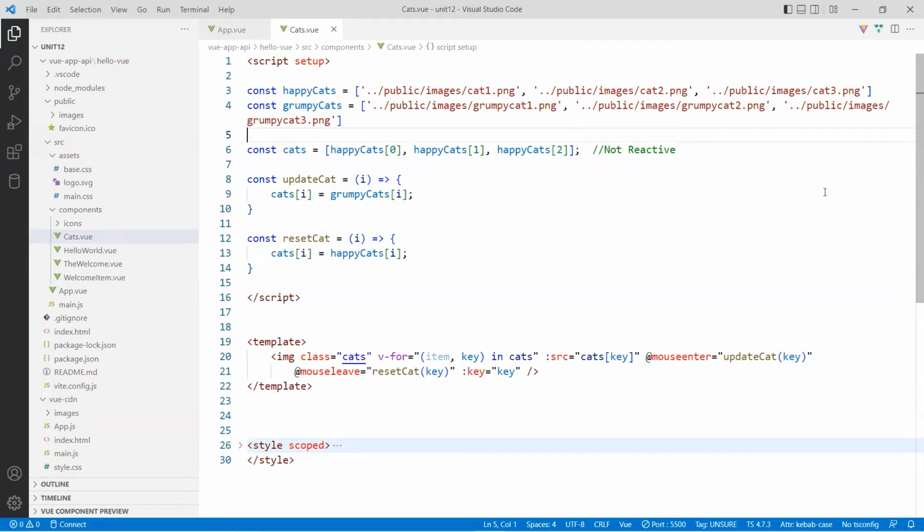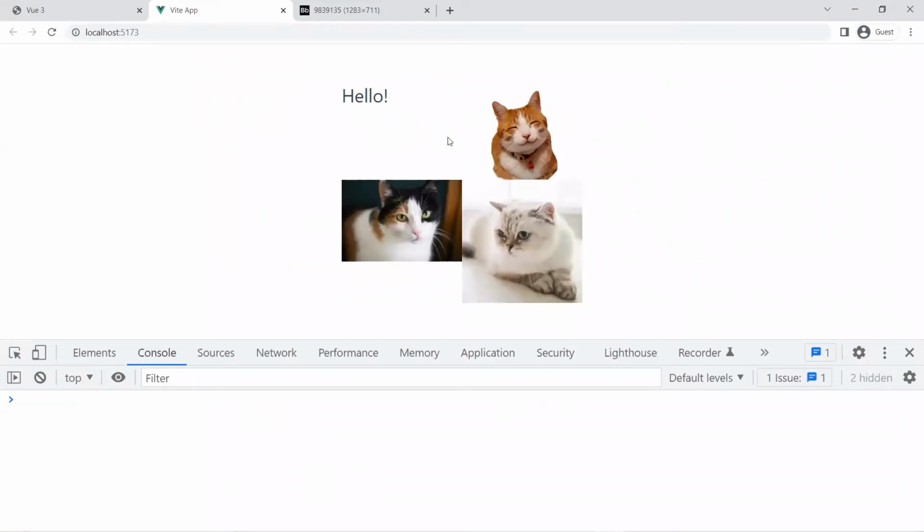So if I save this and launch my page, you're going to see that the images do load, right? So they're no longer reactive. And how do you know for sure that it's invoking those two functions? You can easily check for that, right?